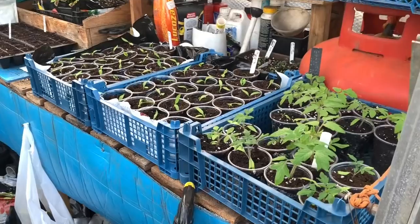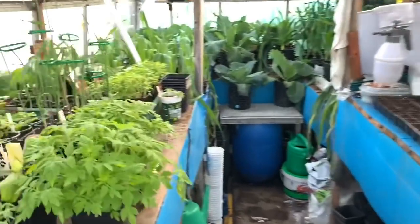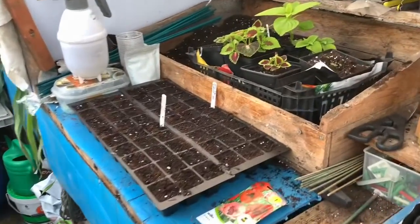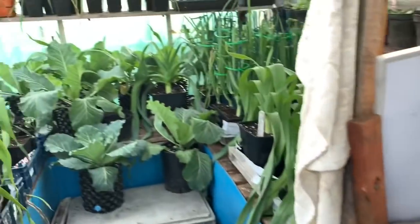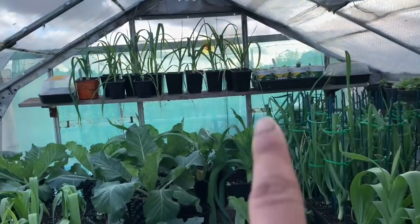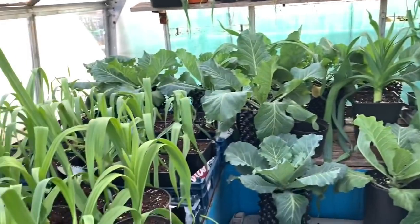Well, that's a productive day sorted out. I've got the chilies potted up, the experimental tom potted up, I've got things moved around in here, so I've got a bit of space. I've got some turnips sowed, and I'm making plans with Granny Dave about the rest of the week as well. Cucumbers at the top up there, everything's looking nice, lush and green, absolutely fan-dabby-dozy. So that's a productive day all done and dusted.